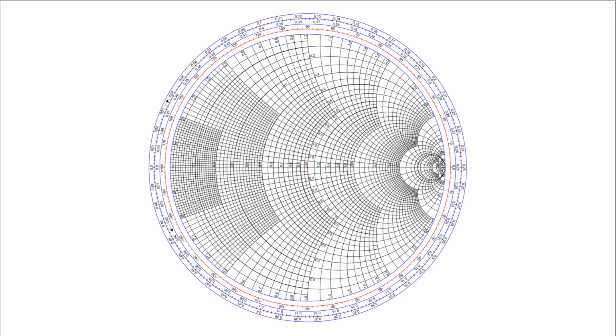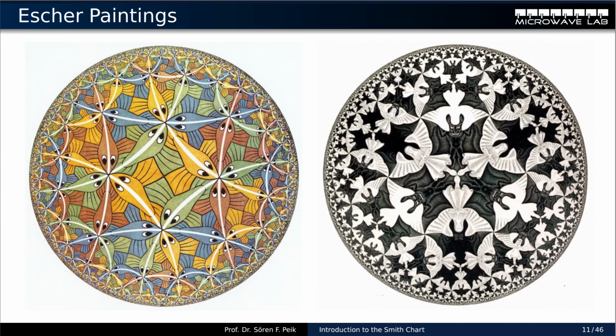The Smith chart, when you look at it, is also a fantastic way to visualize where infinity is, because when you go towards this point, it marks my infinity point, which is kind of a philosophical question. Where's infinity? In the Smith chart, it's easy. It's at a single point. There are artists like Escher, for example, who did very similar things, and a lot of people actually say that the Smith chart is just a special way of interpreting Escher's painting. Now you see also here, when you come towards the edge of the circle, you go towards infinity. In Escher's painting, infinity is not one point, it's just a ring.